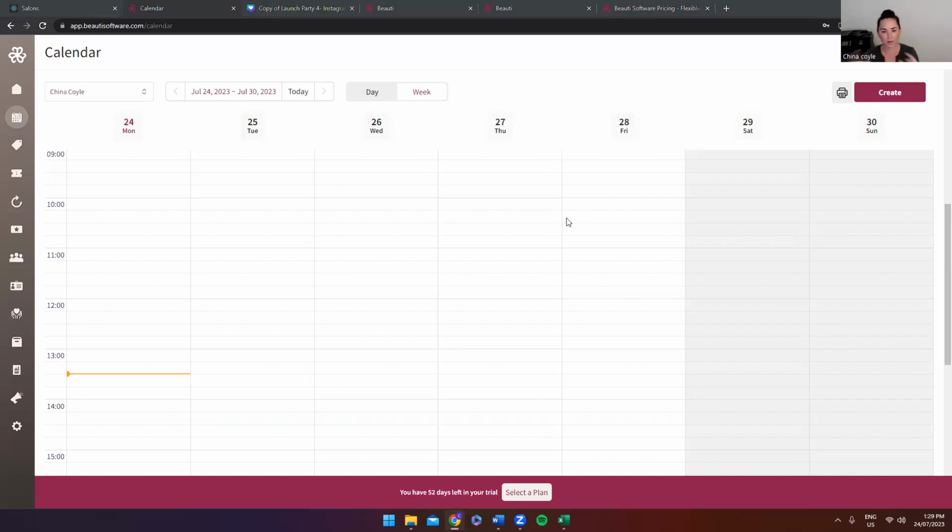For that mini launch, because we've done the beta testing, we're getting much better at cleaning data and making that a faster process, converting clients from their current booking system. But it won't be seamless yet. So it'll still be a little bit of back and forth. Hey, let's get this set up. Let's do this. So we can perfect what you guys want as salon owners in our onboarding process. Awesome.